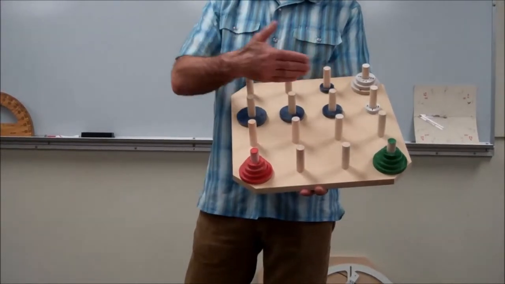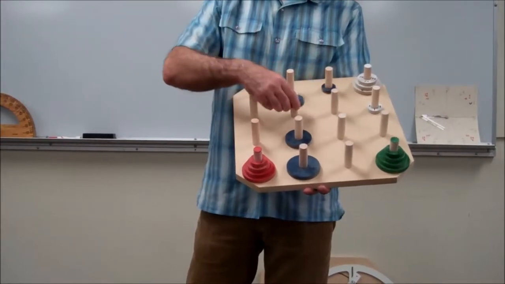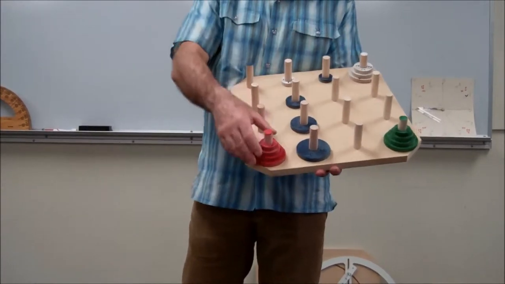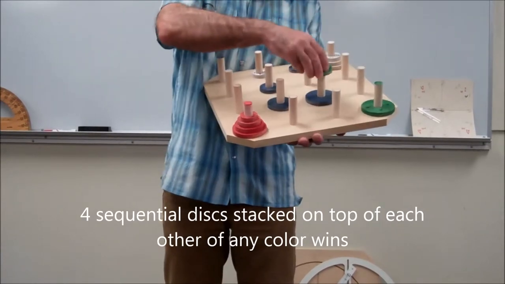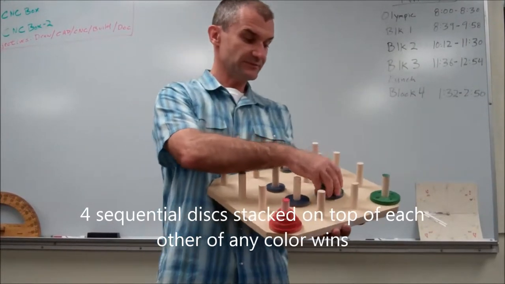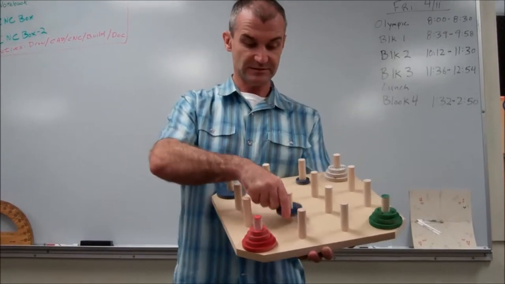I could go horizontally, I could go vertically. Let's say white went here, white would win the game. I could go on the diagonal, and it can also go as a stack. So let's say it went 4, 3, 1 right here. That would be a stack of 4 sequential discs, so that would be a win as well. Okay, so that's the objective of the game, to get 4 discs in a row.